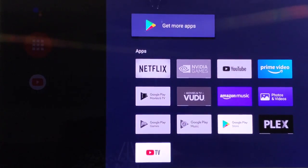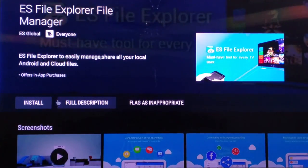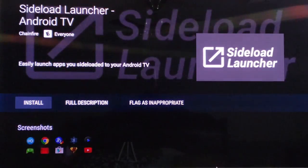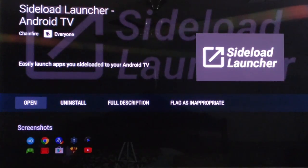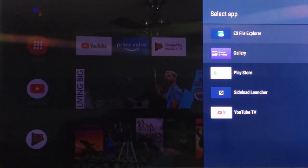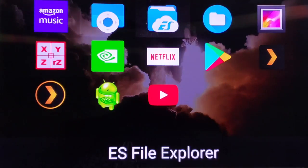A few of these are updating. I'm going to deny the audio recording permission because I don't use it. I'm going to type in ES File Explorer — this is a must-have; you want to go ahead and install this. And then the next one you want to get is Sideload Launcher, so just go ahead and click on that and install it. Go ahead and click Continue and wait for that to install. Then I'm just going to open it up, go back to the main menu. If you go down to where it says Apps, you can go ahead and add it to your screen. I'm going to add it here, and the other ones I'm going to remove. So I'm going to click into the Sideload Launcher and go to ES File Explorer.